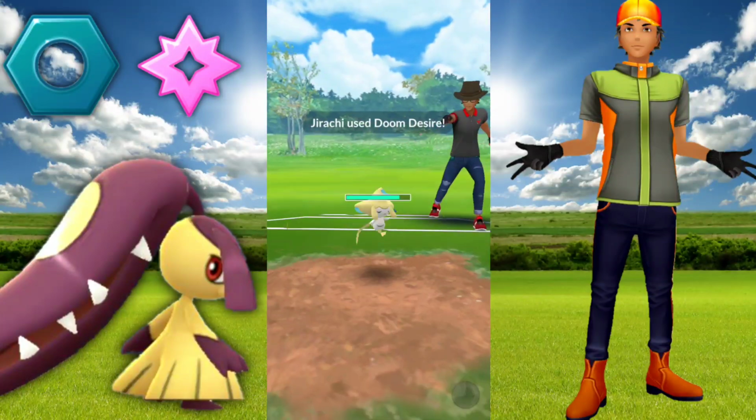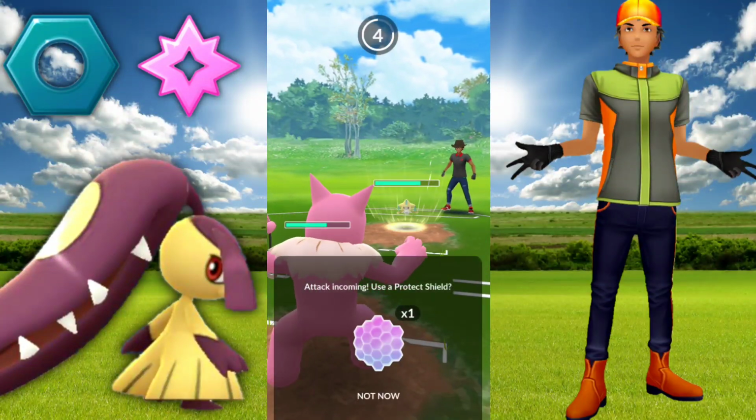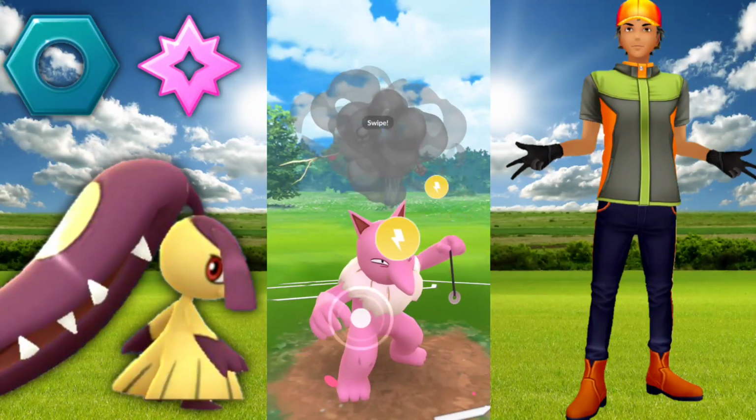Punch and Shadow Ball for now. We do have several of those Hypnos with different movesets for whatever team comp we do have going on here. They're able to get to another Doom Desire. We're going to go ahead and shield this up. Building up quite a bit of energy.